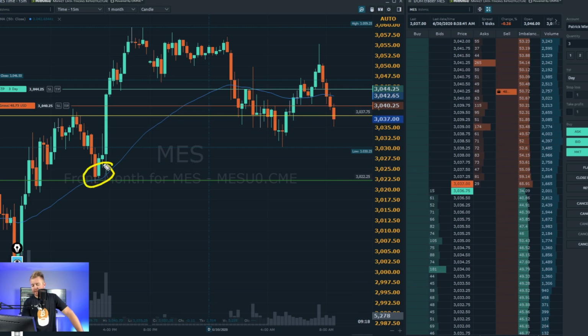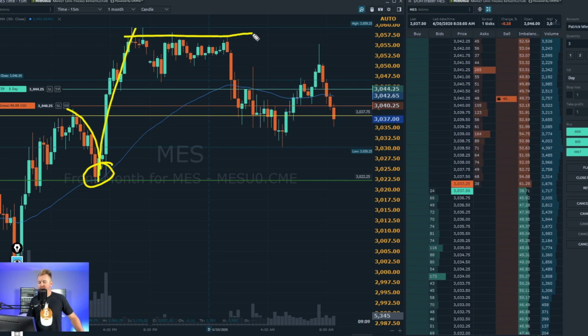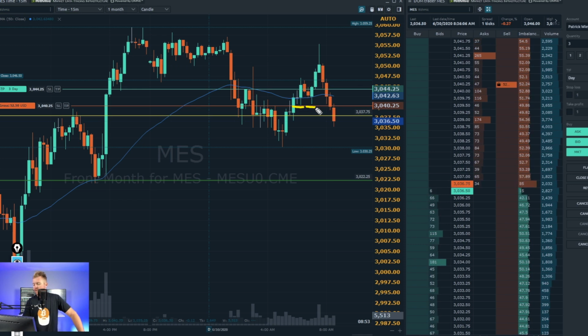Seeing that this was the low, seeing that this was the move yesterday into close, we had this little squeeze back at the end of the day. We've gotten stuck there at the 57s multiple times and kind of bouncing back up there, getting stuck, and now looking for this move down there to the 20s going here into open. And as I said, the key reason for getting into this, why I was shorting where I was shorting, was we broke through that support there. And now we're looking for this candle to get down here, just like that.